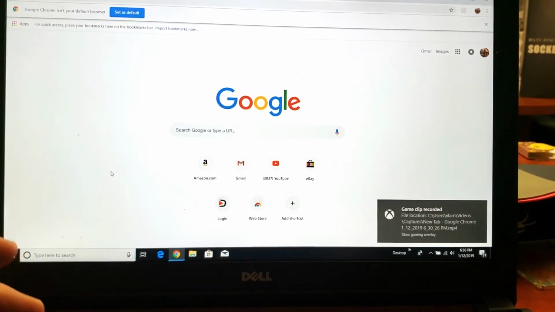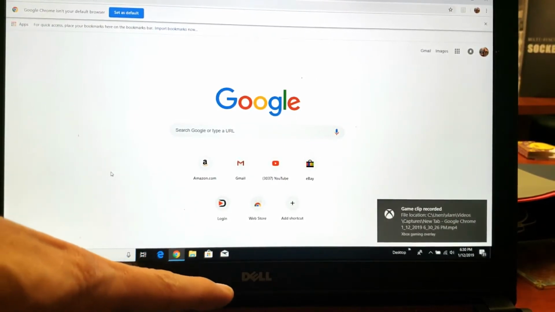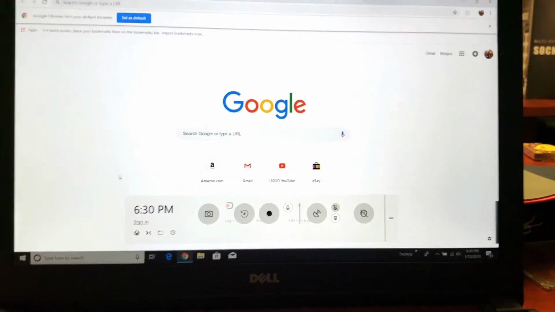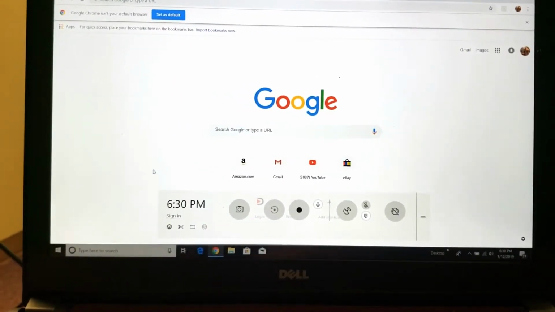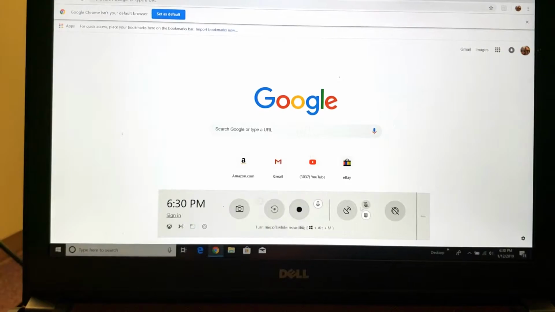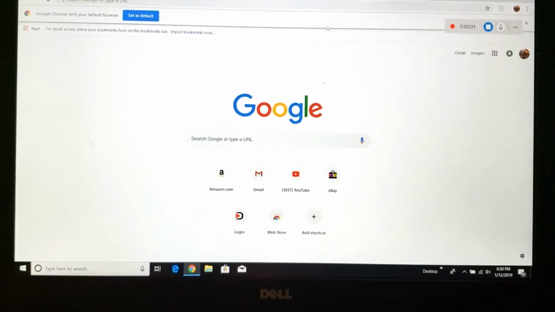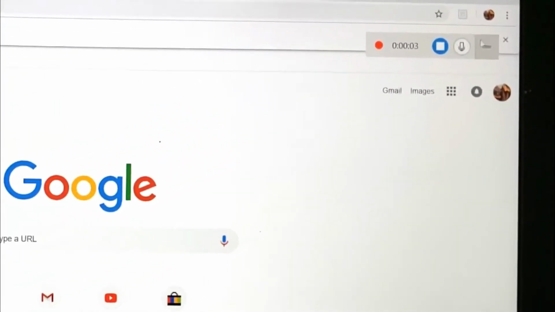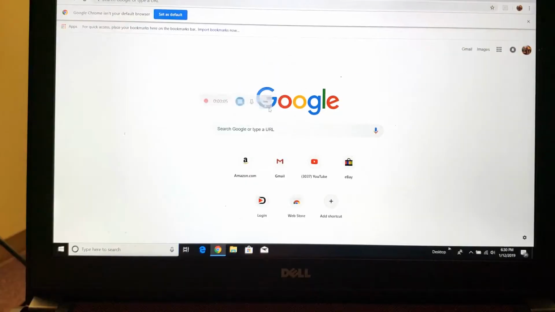Let me stop this and show you again, okay? I'm going to start it again. So the Windows key plus the letter G. Now this is going to pop on here, and as soon as I click on record, look at the top right hand corner. This game bar will disappear. Now this appears on the top right hand side. I can drag this around anywhere I want. Right now it's recording. You can see a timer on here: 7 seconds, 8 seconds, 9 seconds. If I want to drag it, I have to click on this right part. If I click up here and hold it, it's not going to move. I have to grab it here.